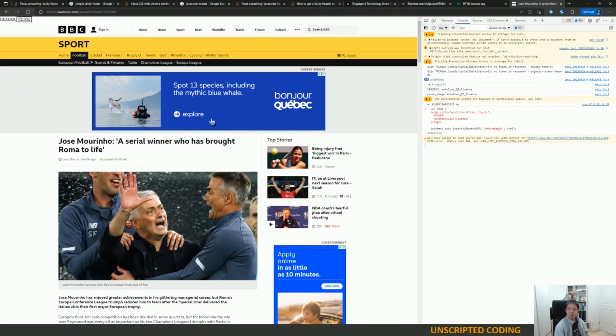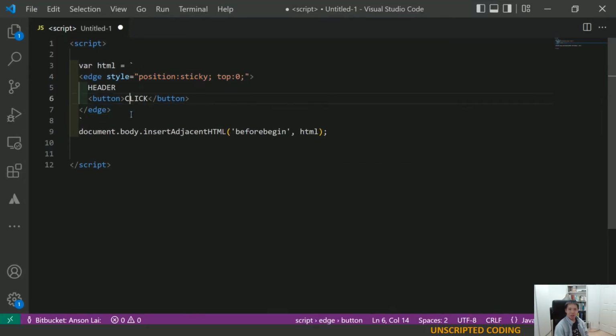That is basically it. I'm going to be adding to this header, of course. It's not just going to say header and click, but you're going to have a couple settings, maybe a couple radio boxes and a slider. And then they do things, of course. So I've set it up so that you have the HTML here, and it could be multiple lines long.